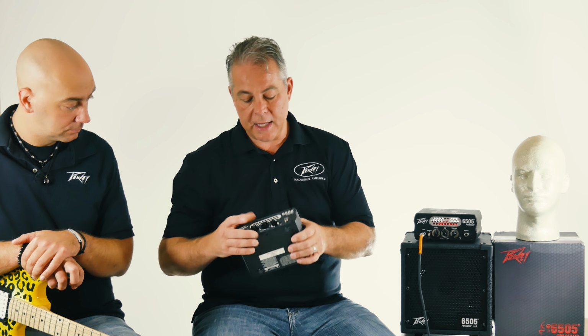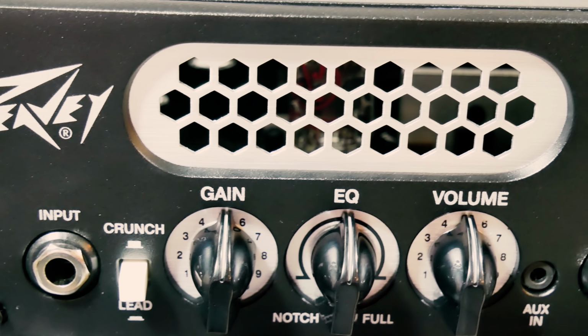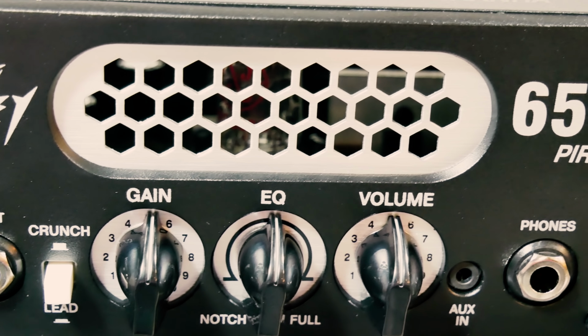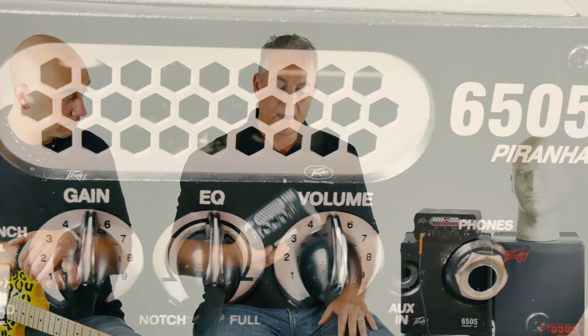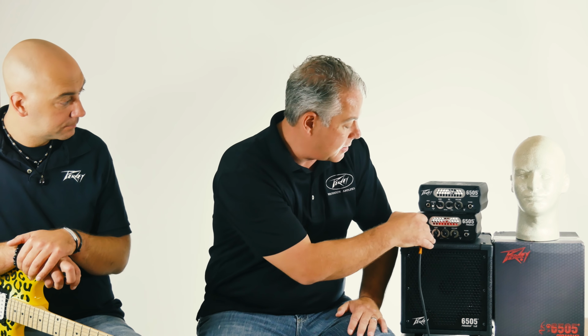Turn it around on the front end and there's an aux input and a headphone output. So if you want to plug this in and rehearse quietly, you can do that. But let's take a listen to the gain channel and see what that's about.